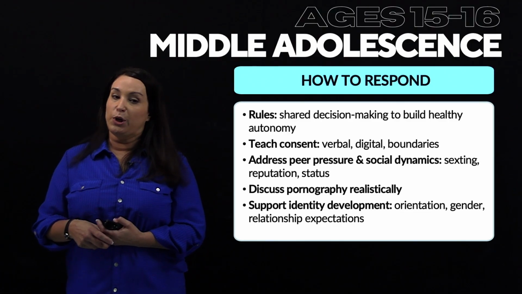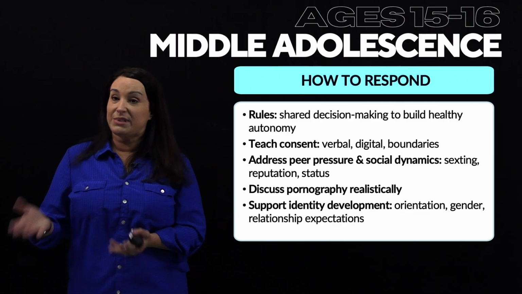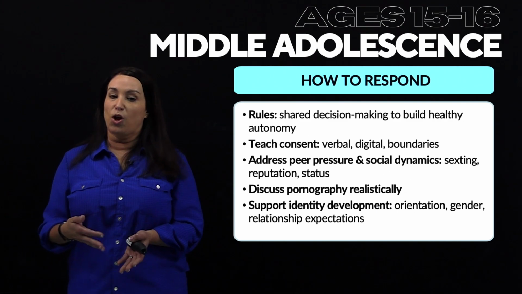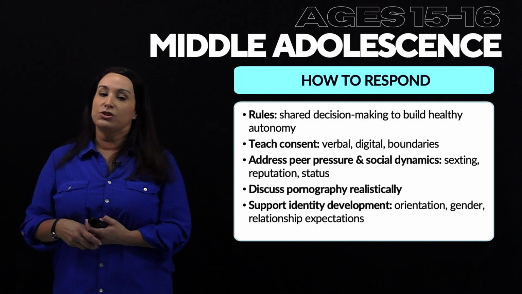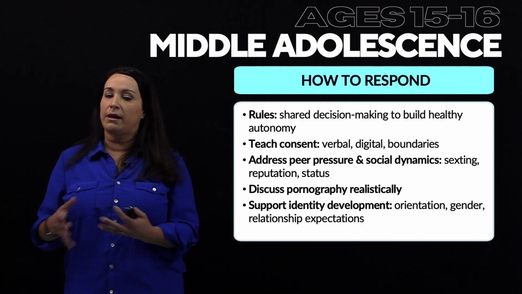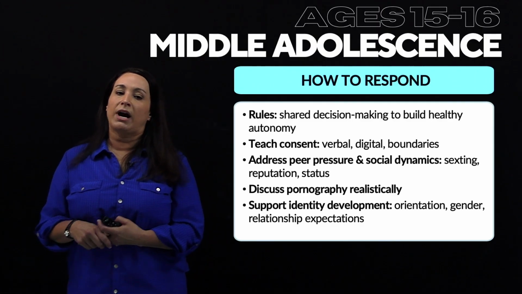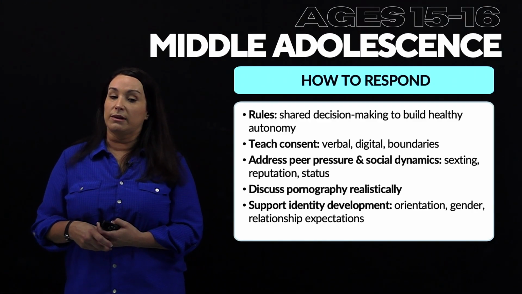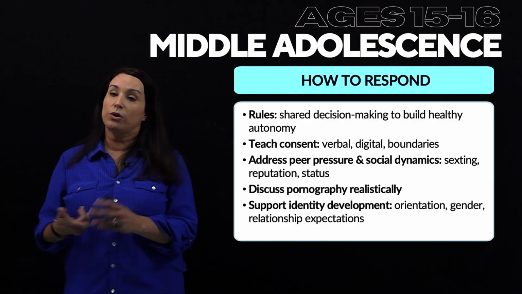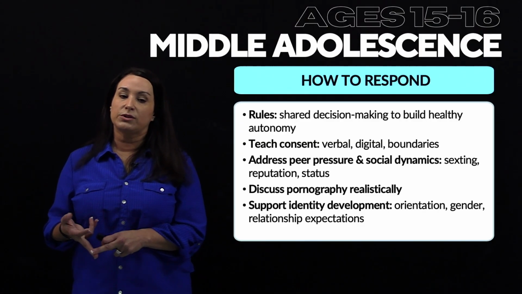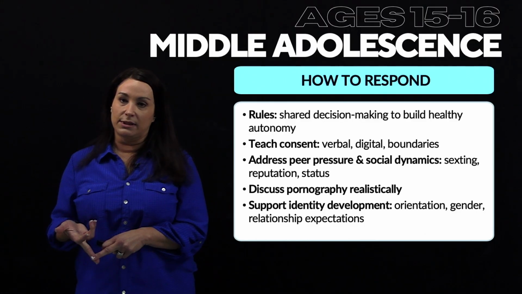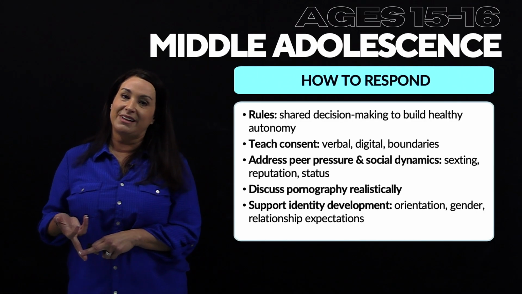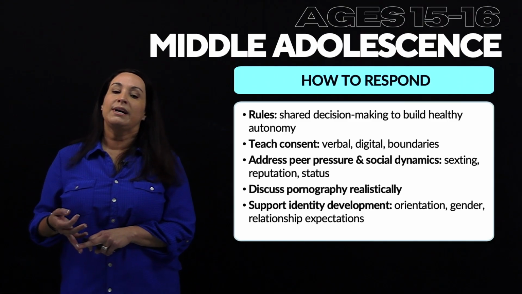So you want to address peer pressure and social dynamics. Reputation, for example, can be very hard to get back if lost as a child. So just keeping in mind what they see themselves as in terms of their value system would be an important discussion. And discussing pornography realistically, and I talked about this a little before, being critical thinkers, understanding that what they're seeing online is not typically realistic, not to expect that just because someone looks like they're enjoying it doesn't mean they do. And supporting identity development.